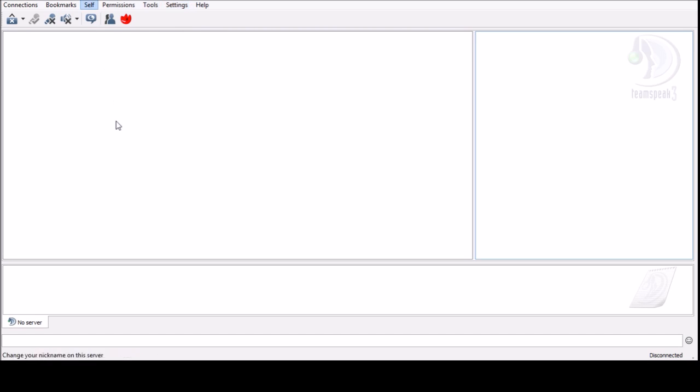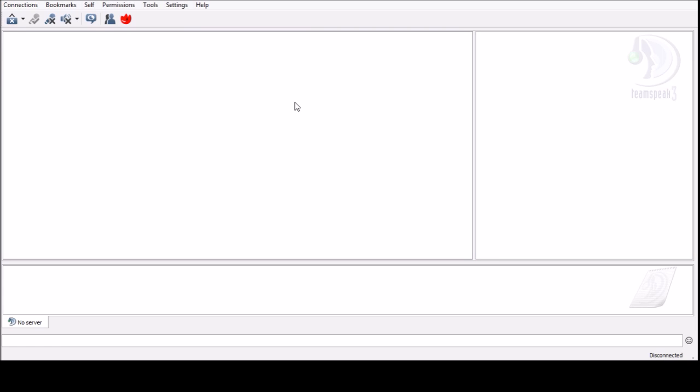So the first thing we need to do is set up a microphone. Most of you will probably have one, and TeamSpeak has a very annoying way to start off with the push to talk feature, and most people don't even know which hotkey they are assigned to. So first thing we need to do is go to settings.